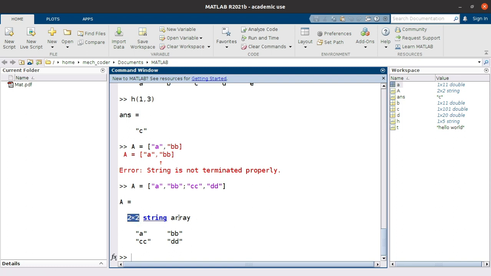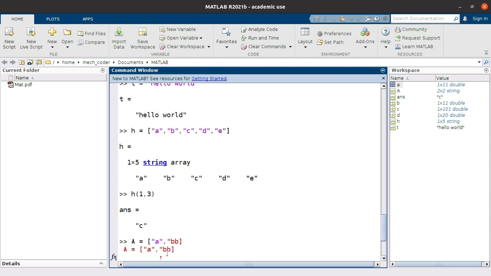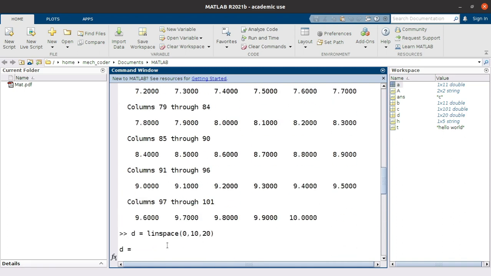Vectors and matrices come in the category of array, so that's why it's saying string array in the matrices as well as in the array. So now it is a matrix: A, B, and C, D.